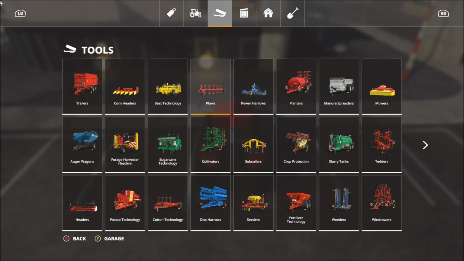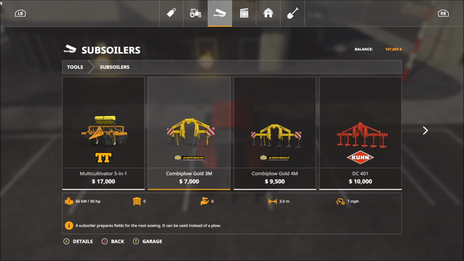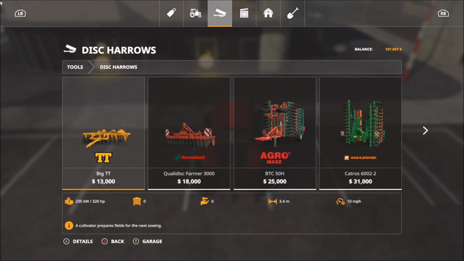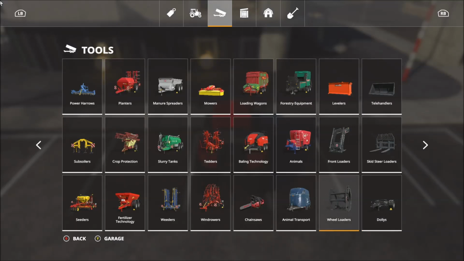What can you use to make new fields? I mean, plows you can. Cultivators, no. Subsoilers. Prepares fields for the next sowing. It can be used instead of a plow. Yeah, except it can't, because I don't see that it says that you can use them to create new fields. So I'm guessing the only option is a plow? Maybe? Is that right? I don't know. I think so.